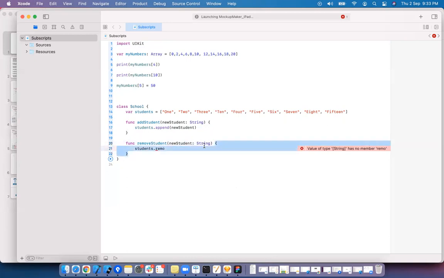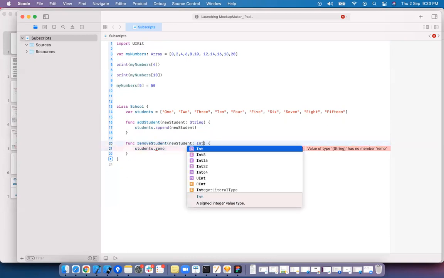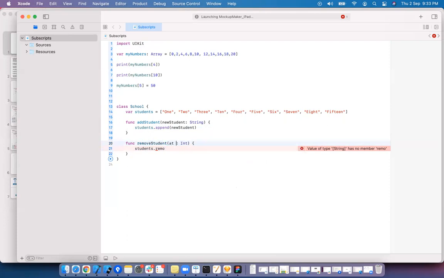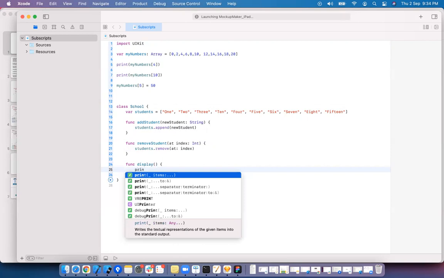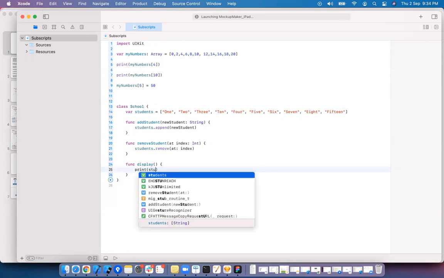Let me take index. The student at the index should be removed. Remove at index, that is index. Display is a method where I am going to display the students.